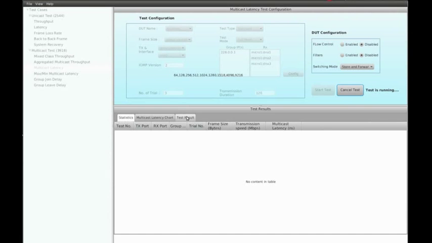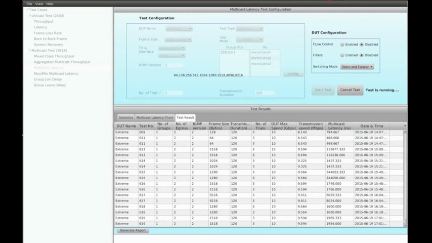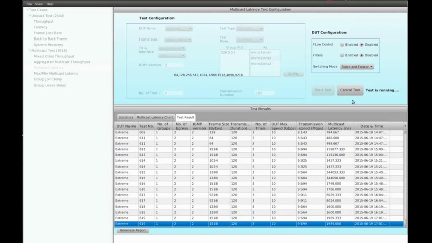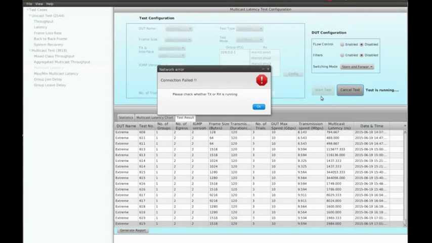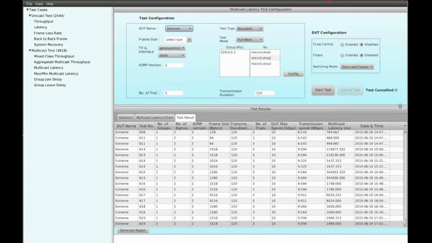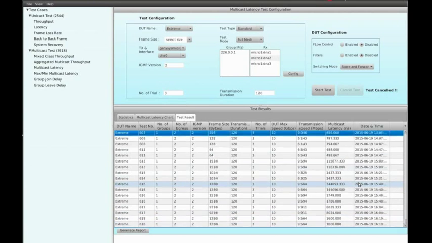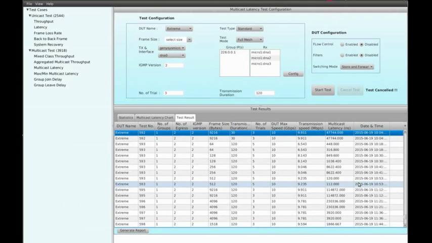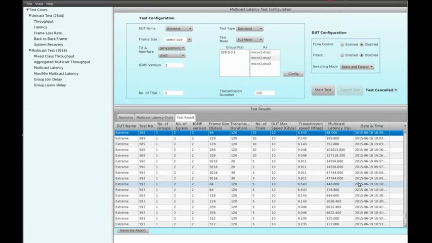Now this test will take a long time, so we'll directly run through the test results. I have deliberately cancelled the test, otherwise it will take a long time. So these are all the statistics of the performed test.